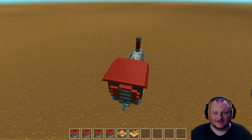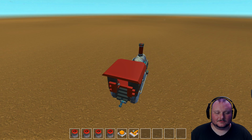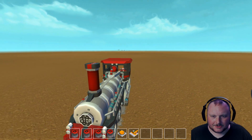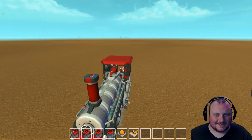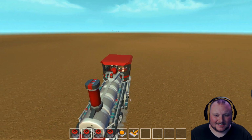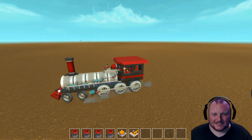Gotta have a horn. All right, now let's see if we can hear this now. Wait, if I go forward. You hear it? Those are the thrusters that are up in the top of that chimney stack. And it simulates the sound of a train, and I think it's awesome.